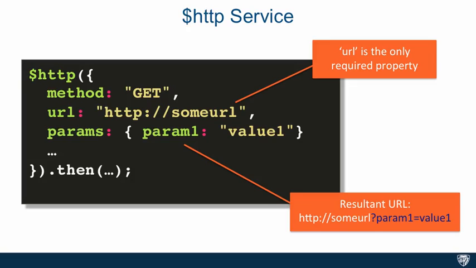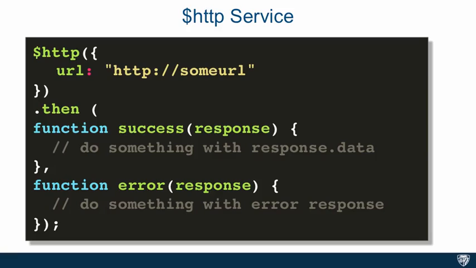The three properties you see on the slide, method, URL, and params, are certainly not the only properties that the configuration object can have. There's a lot more properties for more specific cases, and you can look them up in the Angular documentation that talks about the HTTP service. The arguments that you would pass into the then function are the usual arguments that you would pass into the then function when you deal with a promise. The first argument is a function value of a successful response, meaning a resolution of a promise. And the second value is an error response, meaning a rejection of a promise. Here in the slide, I actually named these functions success and error, but in practice, you could keep them anonymous when you use them in line like this.